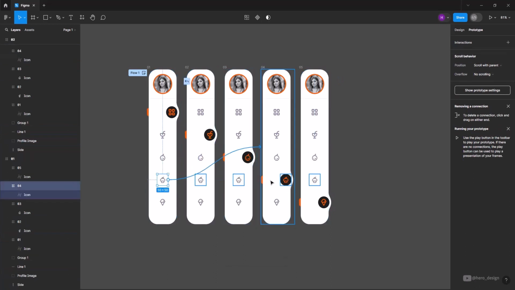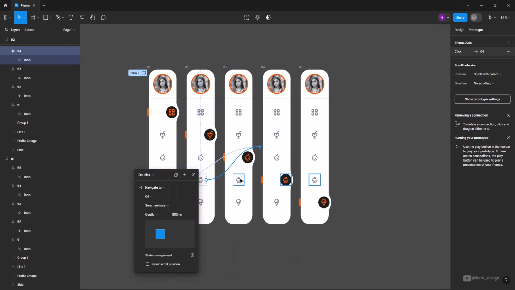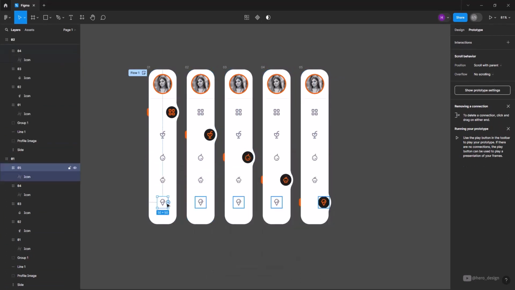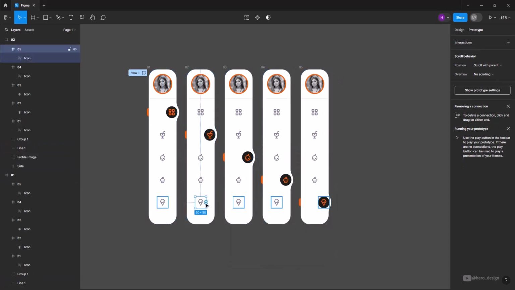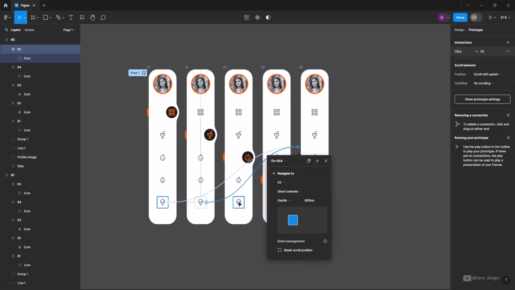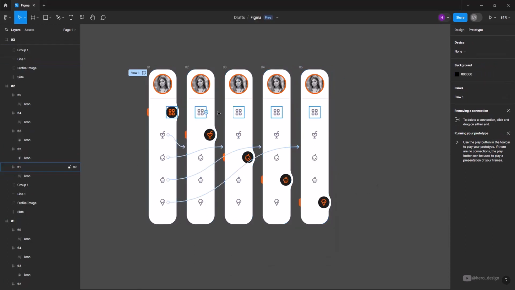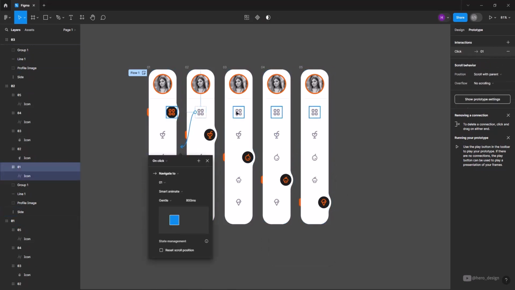Icon number 4 to frame 4. And I connect icon number 5 to frame 5. Now I have to connect these icons to the first frame like this.